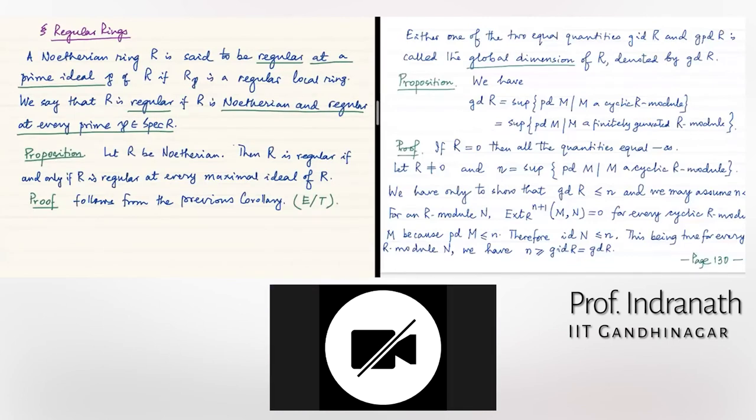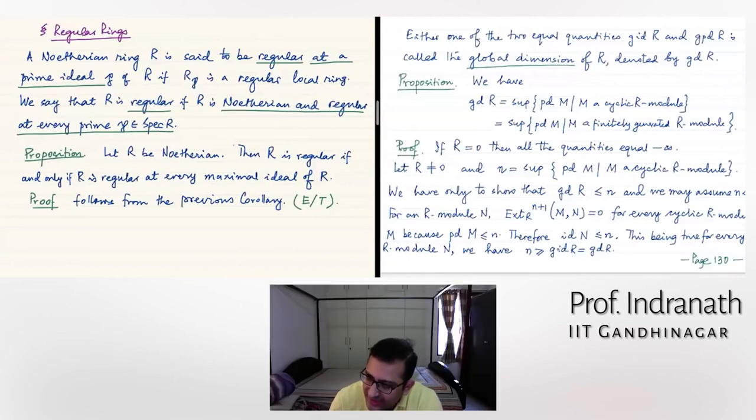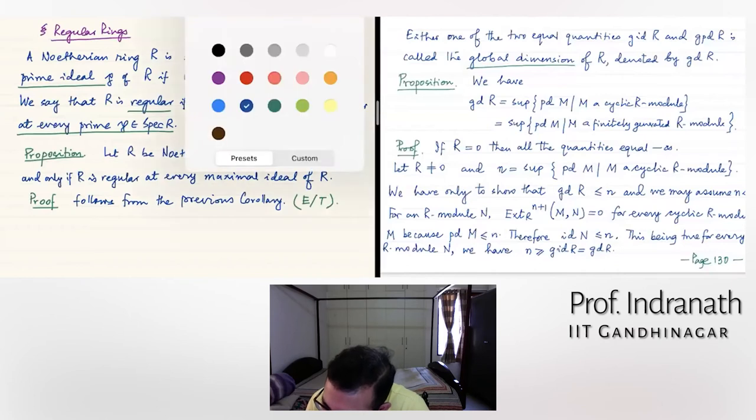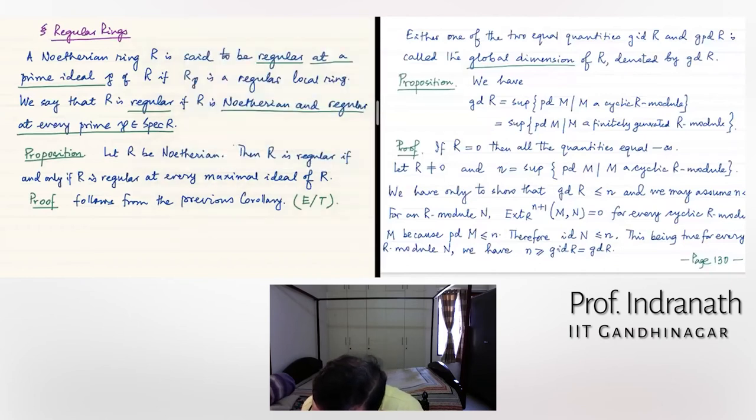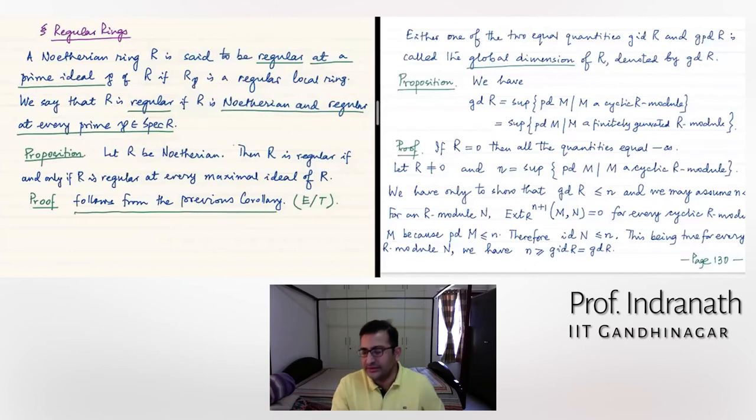Because R_m is regular, so R_m localized at some prime ideal is isomorphic to R_p. Absolutely. So that's why I kept it like this. Please make sure that you understand what Sampath has said just now: if you localize with respect to maximal ideals and you have the regular condition, then why should it hold for regular? What is the definition of regularity? Regularity means it is regular for every prime ideal. So you localize with respect to a prime, and then you see why just the maximal ideal takes care of it.